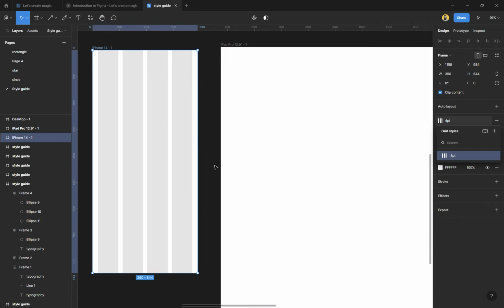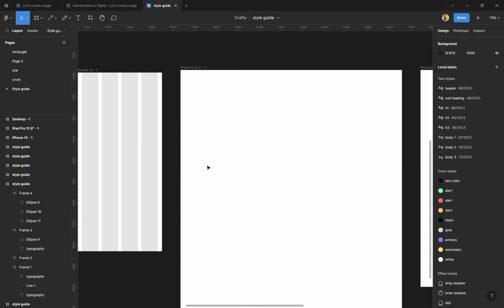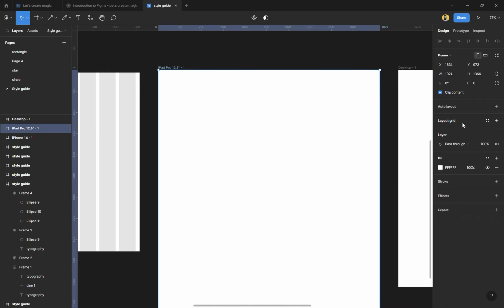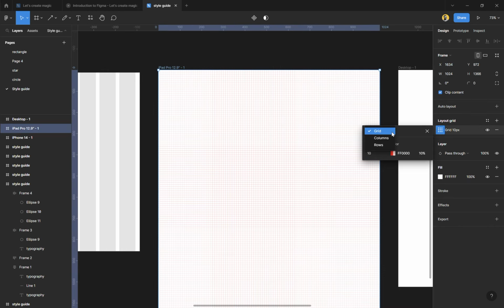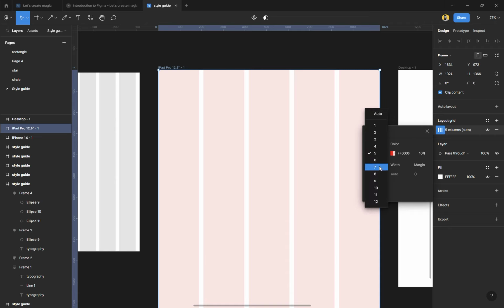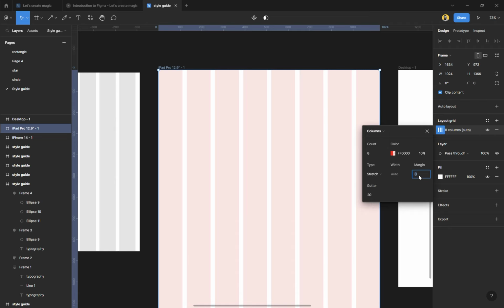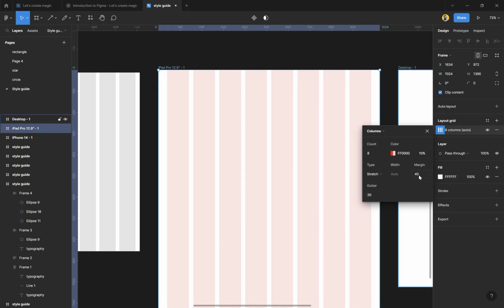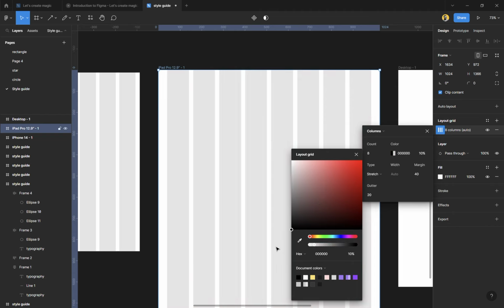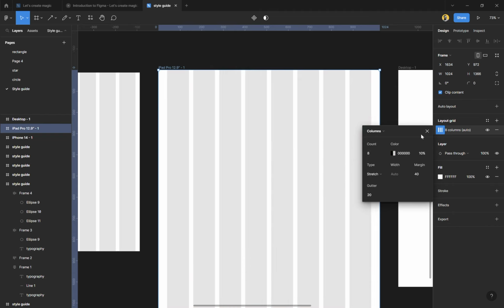Let's go to the next one. That is for mobile. For the next one, I'm going to be using layout grid. Would use columns. We'll change it from 5 to 8. We'll change the margin to about 40, and then the gutter will be 20, and then my color back to black. Awesome.